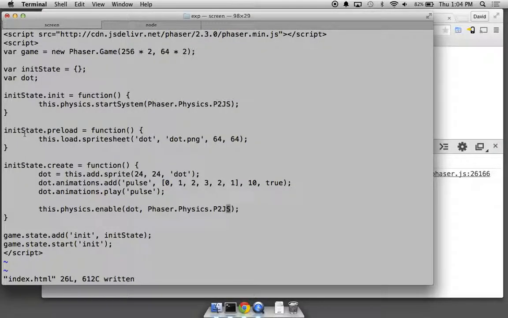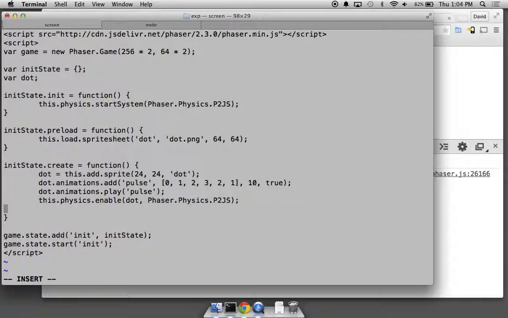Now we could give it a velocity. Let me show you this. We're going to enable physics on that. Let's create a handler function. When we click, we'll move the ball to the click point there. So it's this.input.onDown. We did this last time.